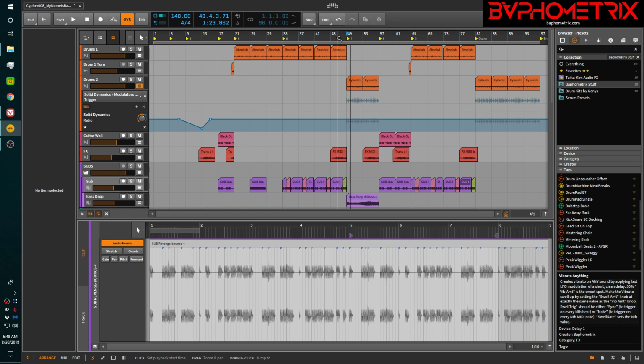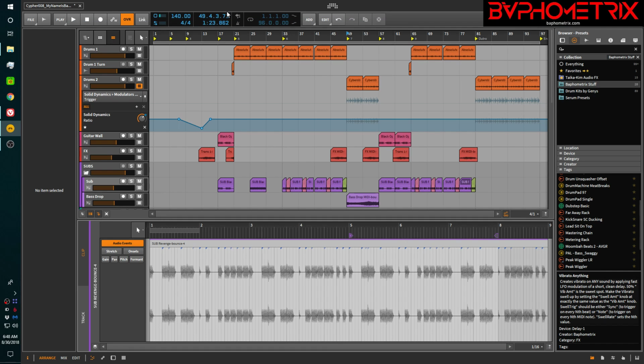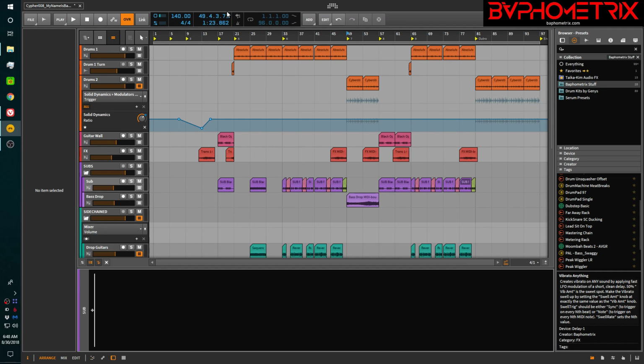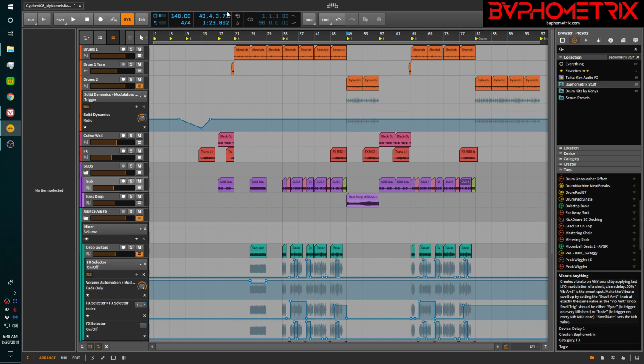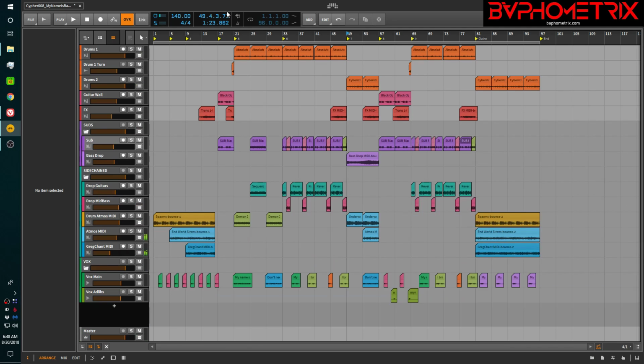Okay, and it's a little thing. It's a tiny thing, but it's one of those things that when you add it up with all the other little things, it becomes a huge thing. So all the automation stuff is quality of life, workflow shortcuts to me are very important. Other little things, turning on and off the various windows and panes. Like I can literally hide my browser in the bottom device channel that quickly. I can show all my automation racks or make them all go away.